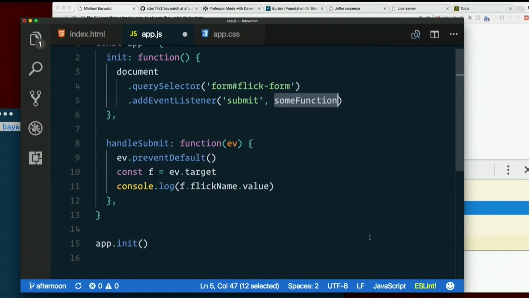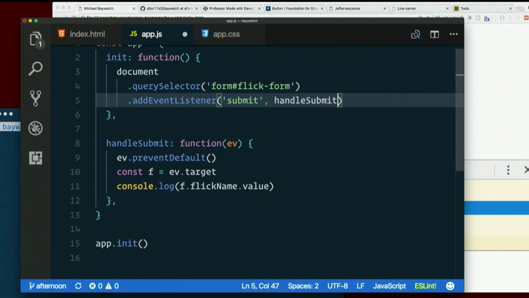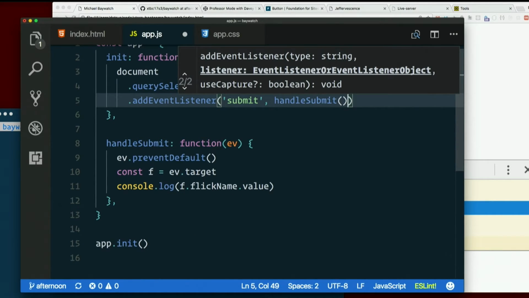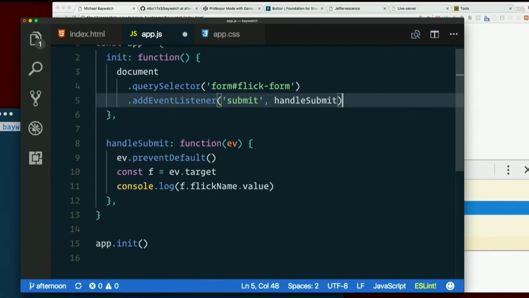How do I refer to it from here? Keith? So now if we did open close parentheses, well, it would actually execute it, right? And the result would be what gets set up as an event handler. But that needs to be a function. We're not running it. JavaScript's running it for us.